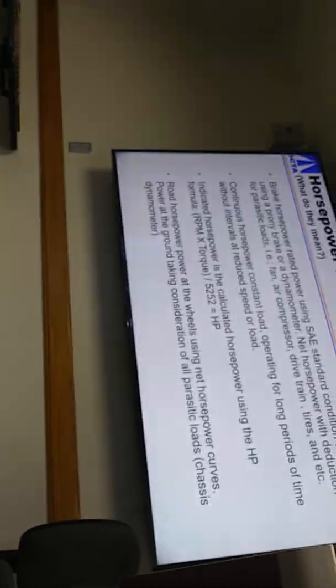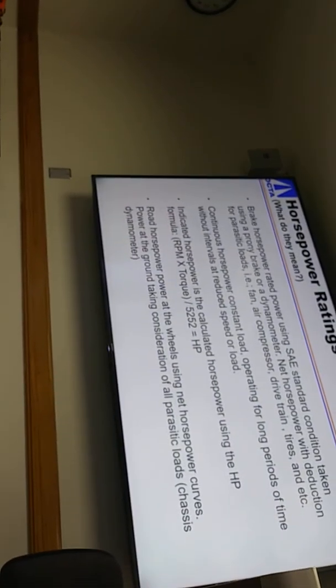So continuous horsepower is what it's going to make for long periods of time. Peak horsepower is when you stomp on the throttle to get around grandma and her Nash Rambler blocking your way. Net horsepower is what's at the back of the flywheel with nothing else on it. Okay? Road horsepower is what you've got available.